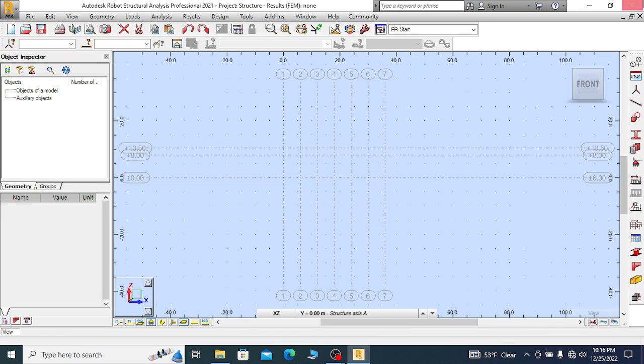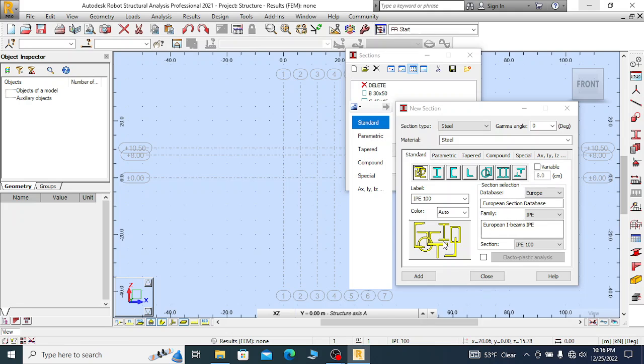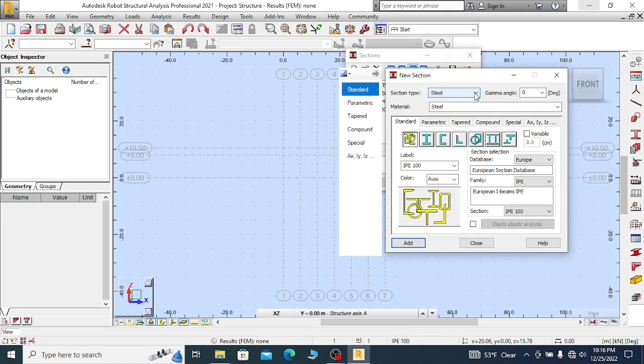So the second step is defining the section. To do this, now click the bar or section definition icon here. Now I'm going to define the new material. So the section type is steel, and the material is steel.